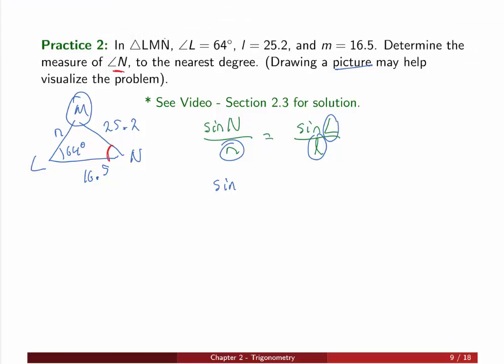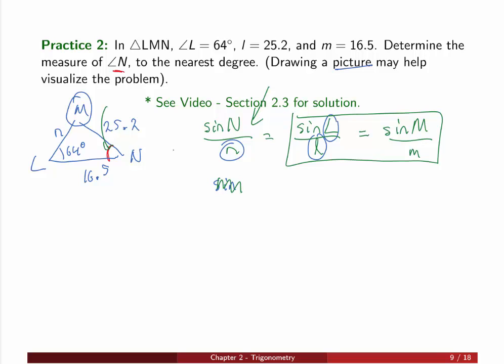You'll probably write stuff out like I did and realize you don't have enough information. But then you have to remember that you can always extend this and work out from the known variables that you have. So ignore this guy for a second, and we're just going to focus on this guy right here. We can solve for big M. Once we have big M, we'll be able to easily use the sum of interior angles being 180 to solve for N. That'll be the strategy.